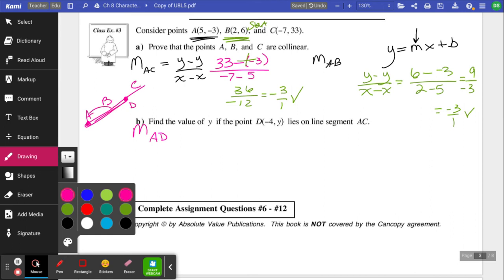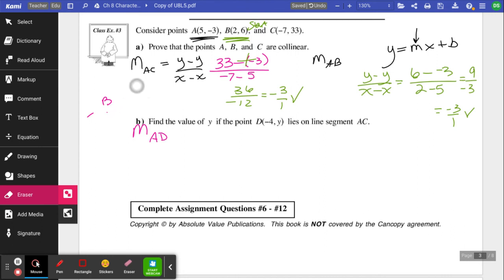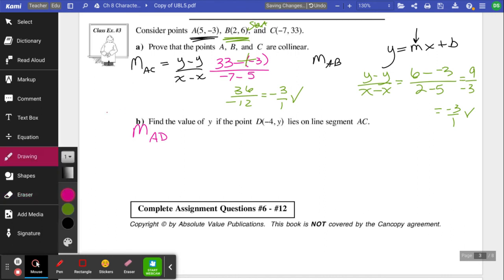Oh, I see what you're saying, actually, Miles. Miles is like, okay, let's be literal here. So it's a negative slope. He wants me to draw it this way. So we've got A, we've got B, we've got C. We know the slope of this is negative 3 over 1. If I want D to lie on the line, then from A going down and over would have to be the same as it was from A to B. Agreed? So let's make the slope of AD equal to negative 3 over 1.